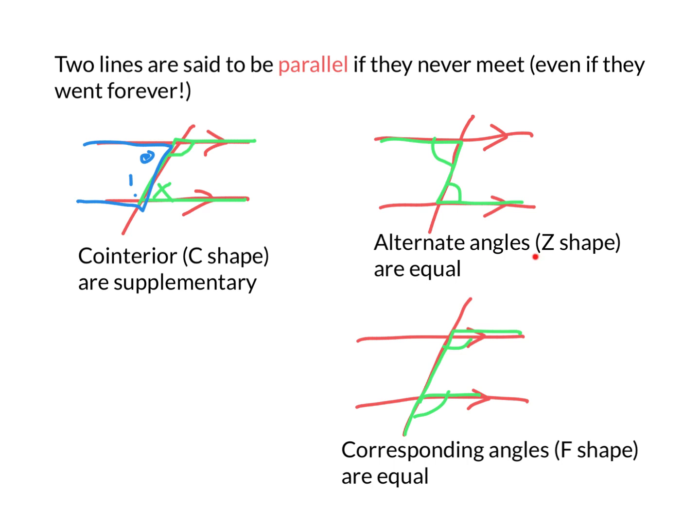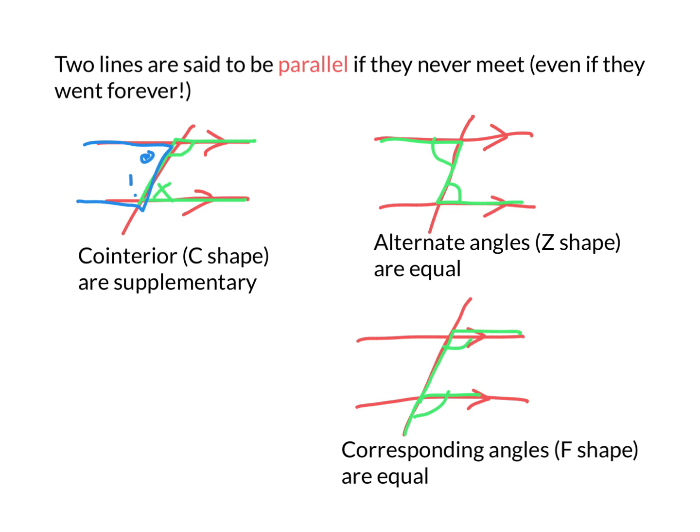On the other hand, alternate angles make a Z shape. So here we have two parallel lines and a transversal. Here, this Z shape, these two angles here, they are alternate, which means they must be equal. If this was, say, 100 degrees, so too this one must be 100 degrees. So that's why I've used the same symbol, same arc, to indicate both angles. They are actually equal in size.